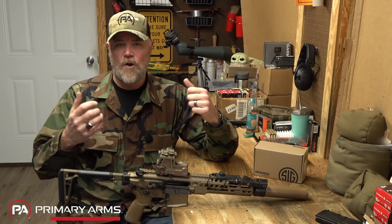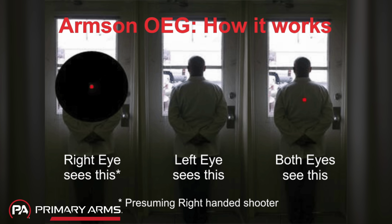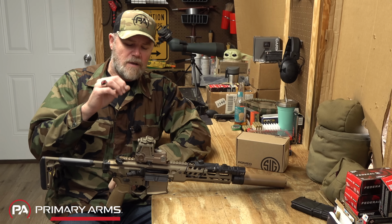We had the True Shot or True Dot or something like that, used during the Vietnam War and a special operations mission. That slowly evolved into what we know as the red dot sights that Aimpoint put out that you could see through, with the adjustable sight to zero it, things like that, to where we are today.